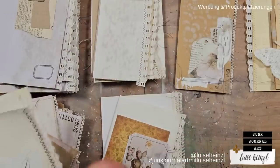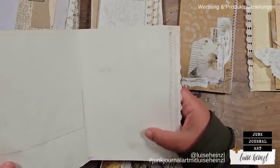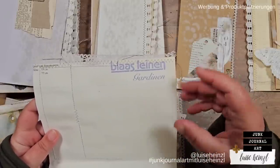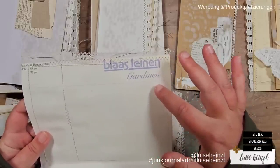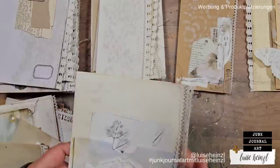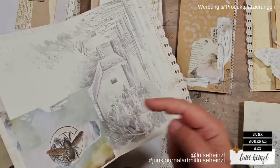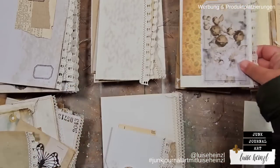Then I also have some pages that are made out of other paper. This is light, and it's a special paper as well. This comes from a curtain sample book, I guess. The samples are already removed, but this says Gardinen, that means curtains. Those special papers I will put here as well. This is also a book page, but this is not glossy, so it does not go to the glossy area. This is matte and a little bit more narrow, so it goes here.